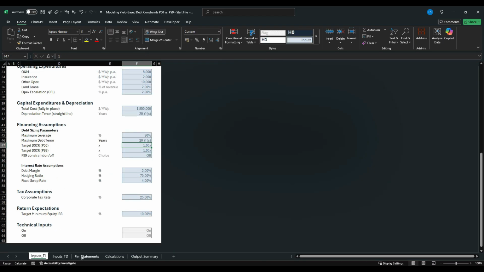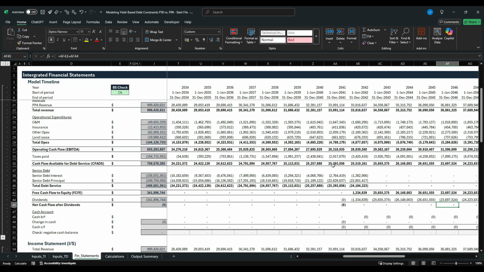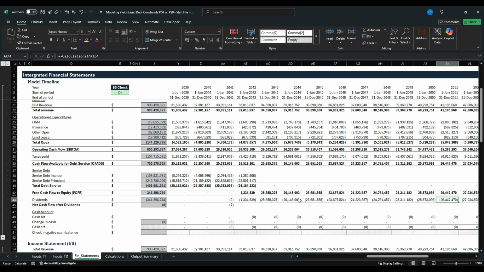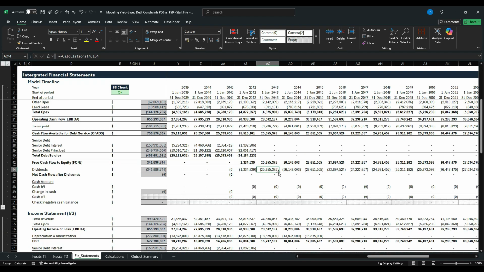Because if you have a 1.0 DSCR and we essentially don't get an equity dividend for roughly 16 years, the IRR calculation really punishes late cash flows or doesn't value later cash flows as much as earlier cash flows. You can see in the year 2043, within just 1 year period, we already have almost our initial investment back, but it's so far out in the future that this doesn't really boost our equity IRR a lot.